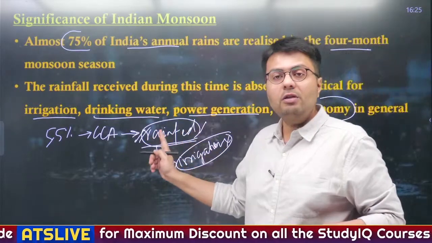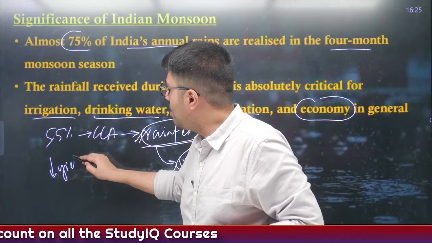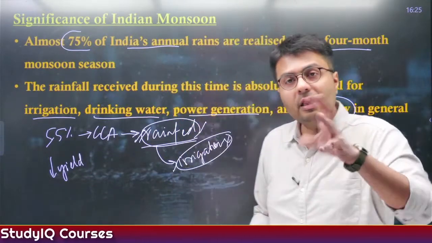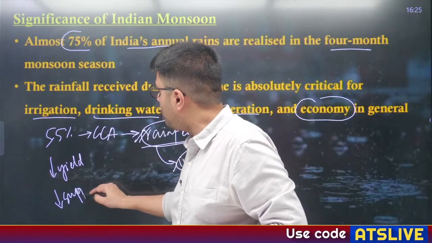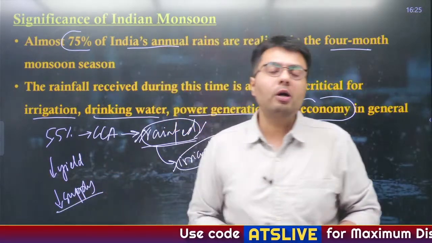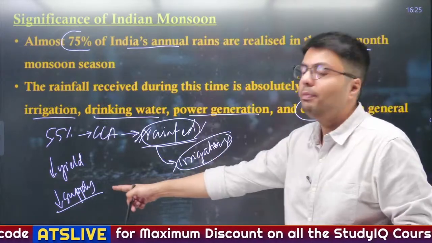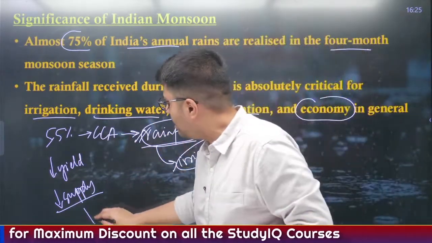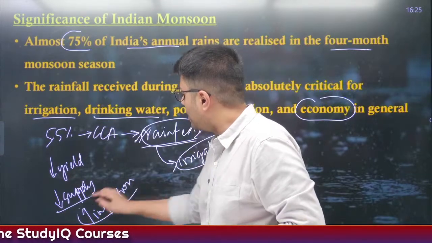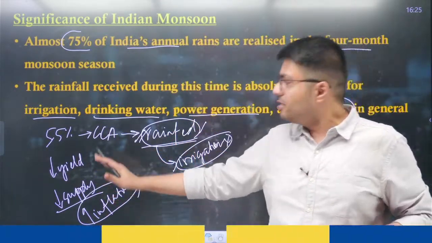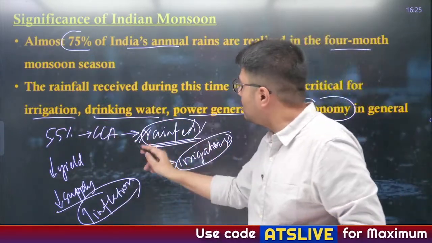If the levels of rainfall are not sufficient, it will lead to a reduction in the yield of crops. And when the yield of crops is reduced, it will reduce the overall supply of food products, food grains or different crops in the Indian market. And when there is less supply of food grains in the Indian market, you understand the levels of inflation will skyrocket. So, in order to control inflation, we need good yields of crops. And how do we ensure good yield of crops? By supplying them with water.